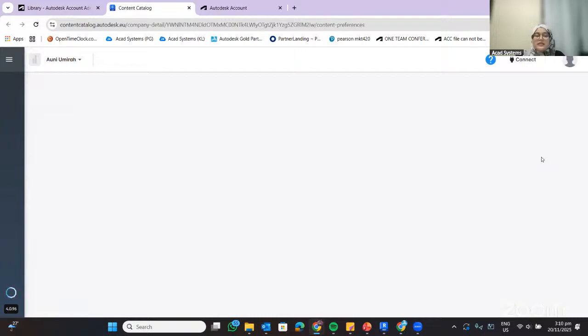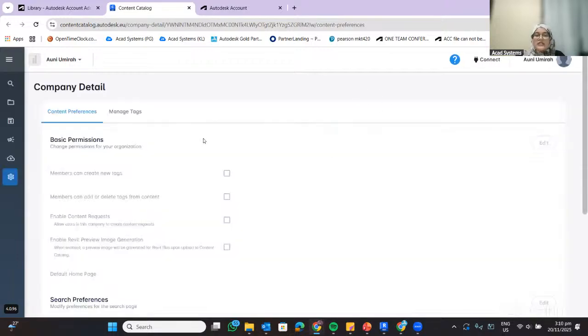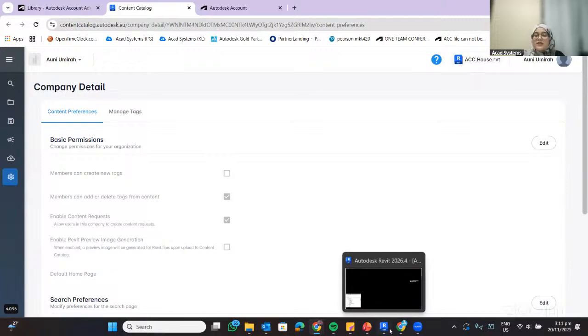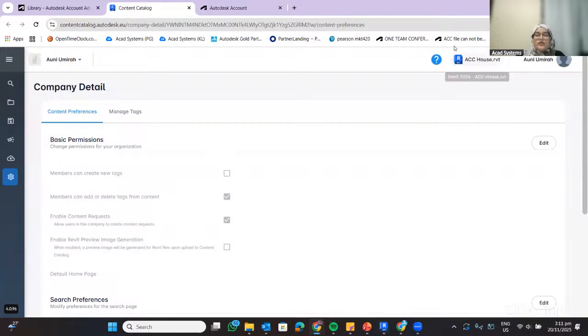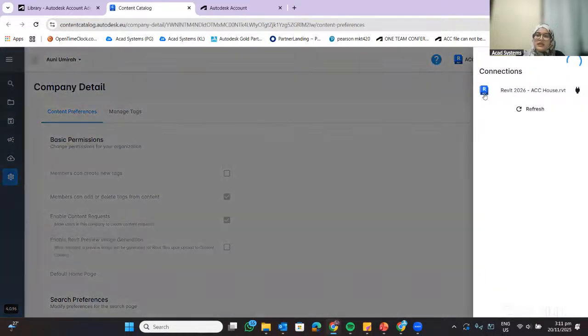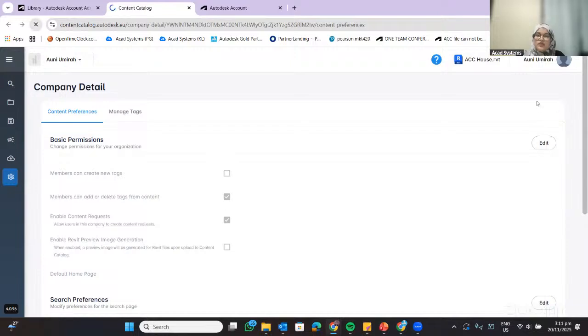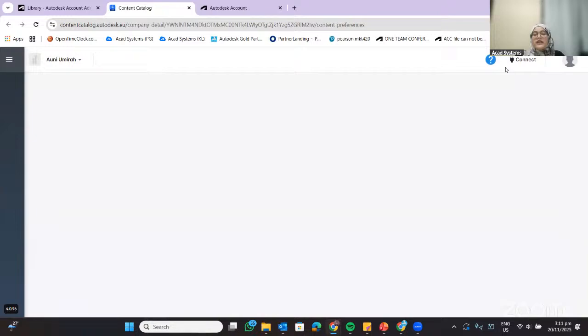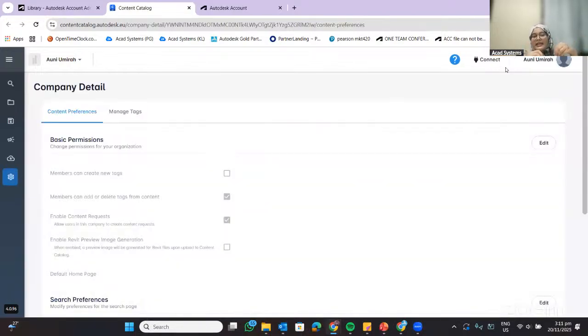Okay, a moment. It's loading my collection. All right, so from here you can see it will show me the web page, and then this web page is actually connected to my Revit project. So if it didn't connect, so for example, I closed my Revit or I didn't connect my Revit, it will show nothing here. It will show connect. Okay, for example, I close my Revit. A moment. Let me close my Revit and then refresh. It will show you connect there, which means it didn't connect. Just now I opened my Revit model, so that's why it shows that this content catalog is connected to my Revit project that I opened just now.